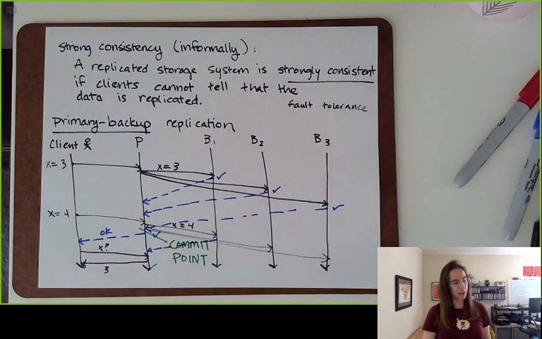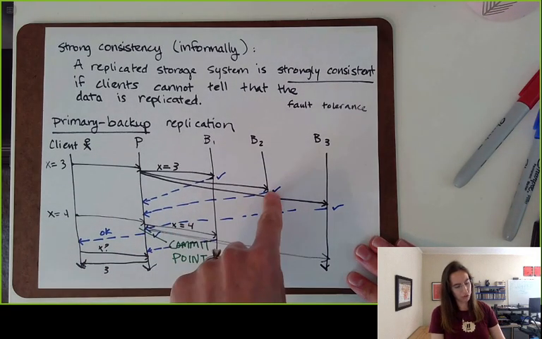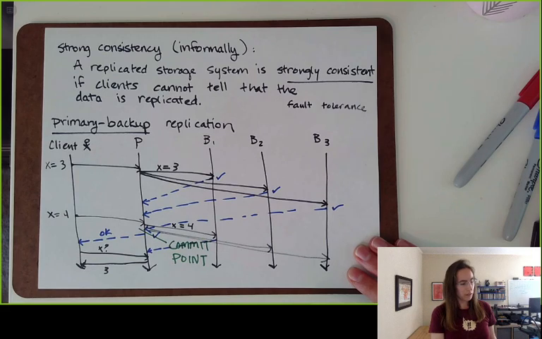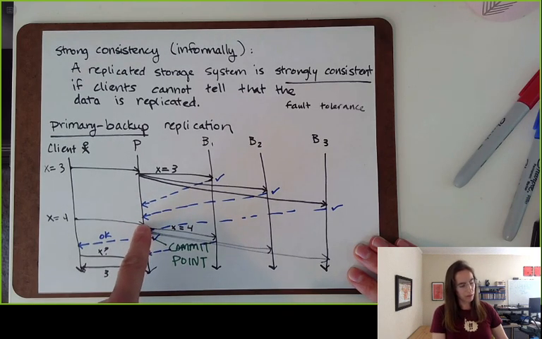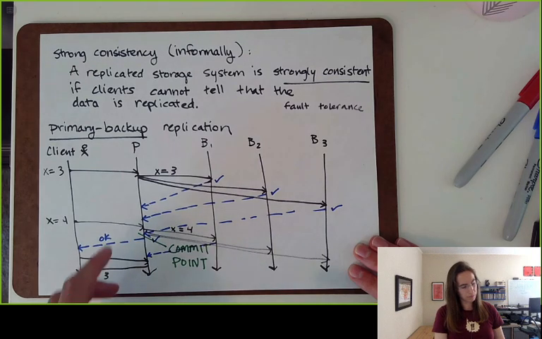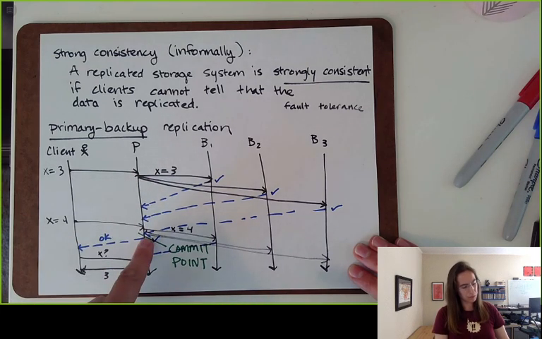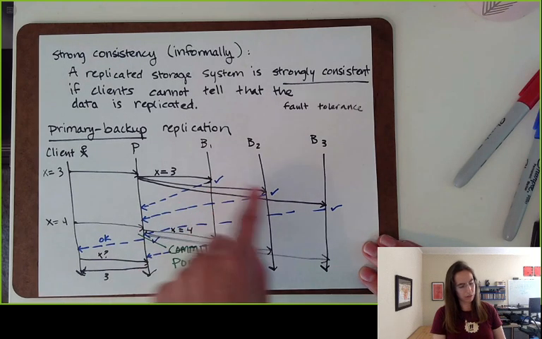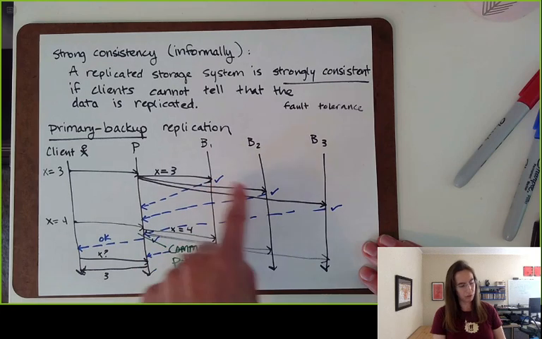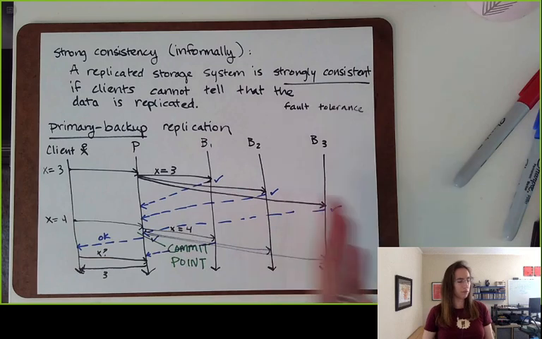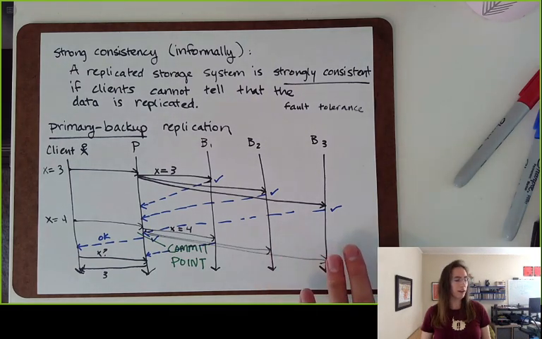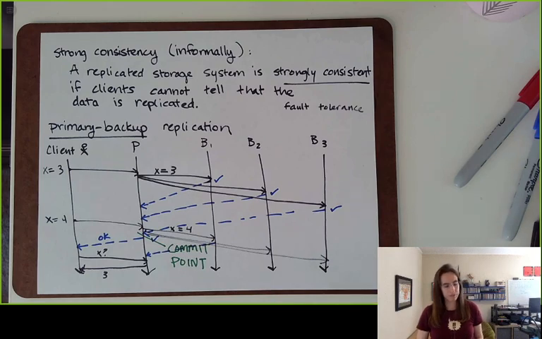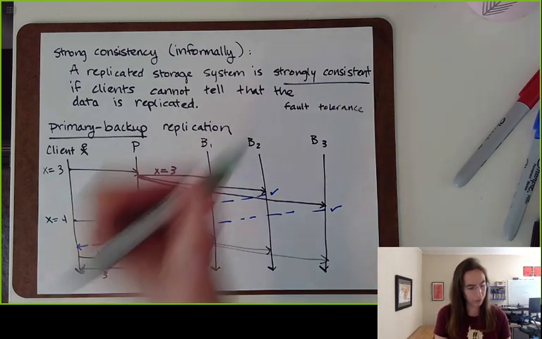We have backup copies. And because the write doesn't commit here until it's already reached everywhere else, let's say that the primary crashed before the commit point of a write. Or let's say that the primary crashed at some point in here. You know that that write has already been delivered on all of the backups. So the backups are always going to be at least as far ahead as the primary in terms of how many writes they've delivered. So since the backups are always at least as far ahead, if the primary crashes, we don't lose data. So we're in pretty good shape as far as fault tolerance is concerned.